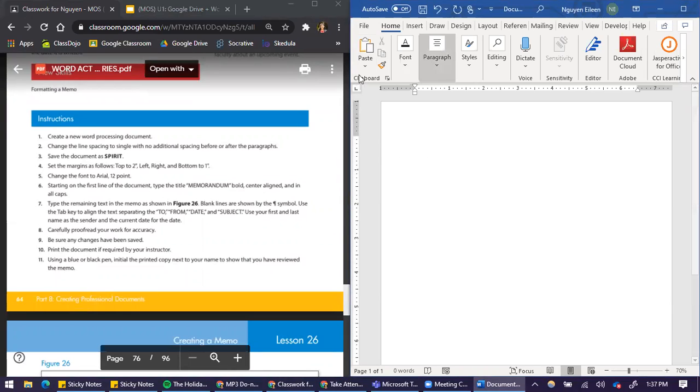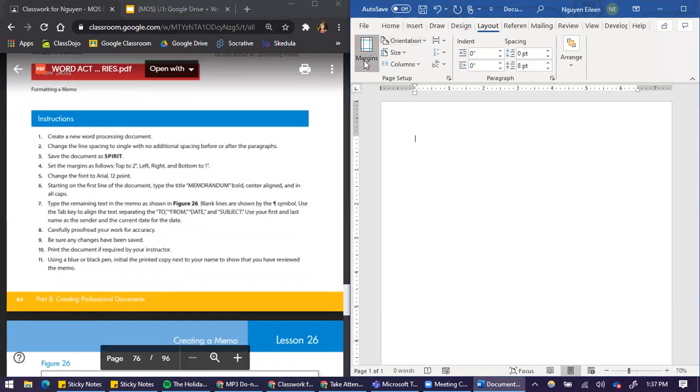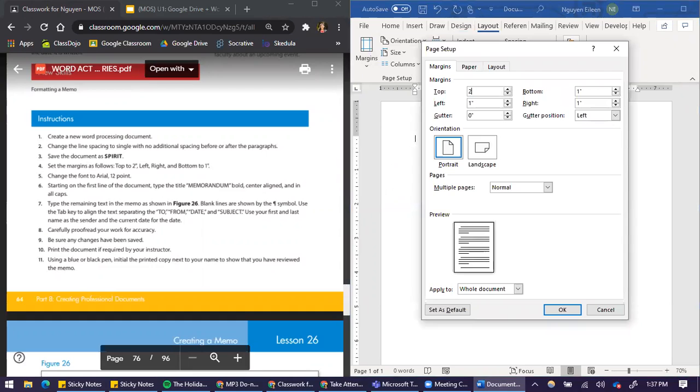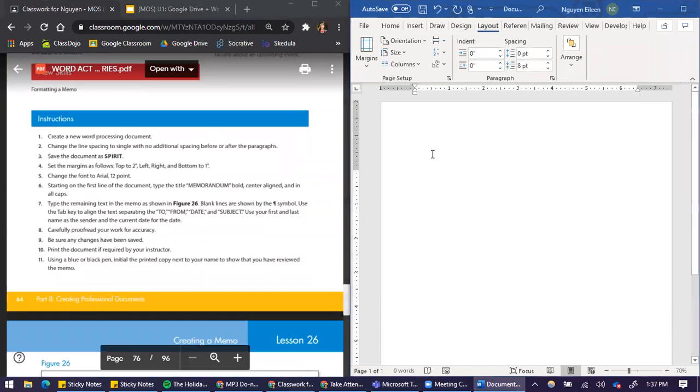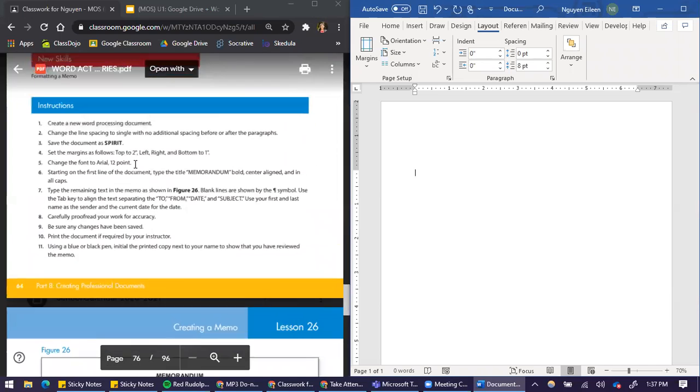I want you to make the top margins 2 inches and the right, left, and bottom 1 inch. So to change the margins, I go to Layout, I go to Margins, and I go to Custom Margins. So the top needs to be 2 inches, bottom's 1, left 1, right 1, press OK. The reason being is because typically they have the header here, like a company header. So Newtown has the little company logo, like Newtown High School. So you would put the logo and everything on the top. But we don't have a logo, so we're just going to put it like that.